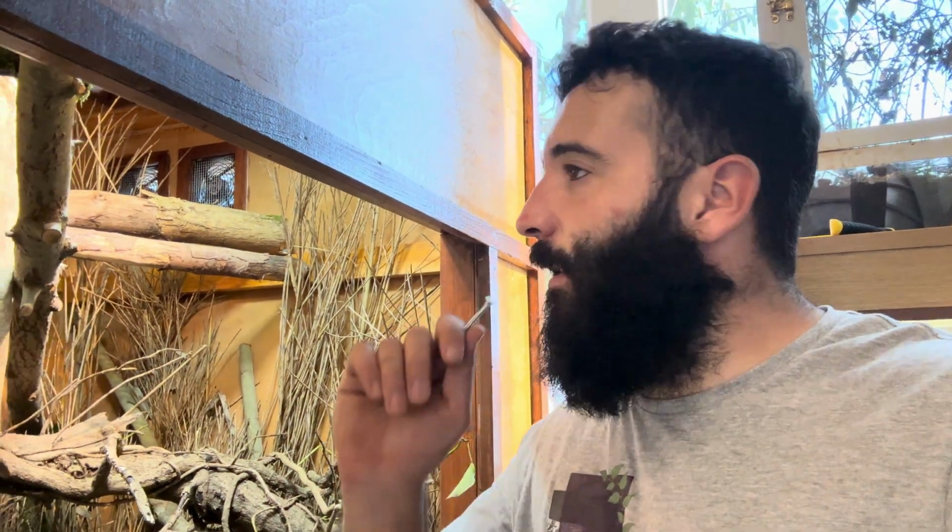Now, the last you saw me, I was sat on the floor, depressed that the wheels had broken. I fixed it, okay? It wasn't easy, but I managed to put it up on basically wooden blocks. I mean, look at the state of my beard. Put it up on wooden blocks, reinforce the bottom where the wheels were going to go, re-secure the wheels, put them back on, and now she is good to go.